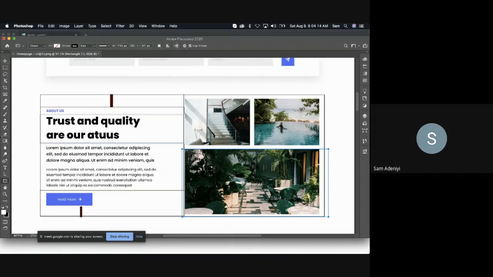I'll just use random images. Just forgive me for that. Now, I want to go and just copy.